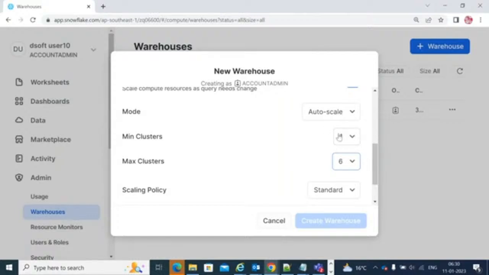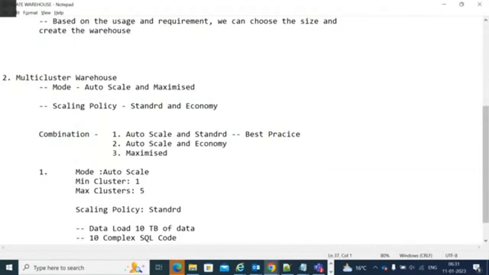If it is not sufficient with one cluster, internally it will increase to 2. If that is not sufficient, it will increase to 3, then 4, then 5, then 6, as you have defined the maximum clusters as 6. Is that fine or not?